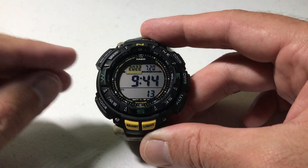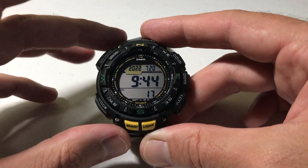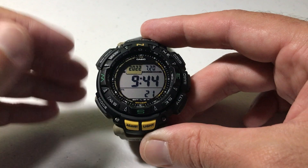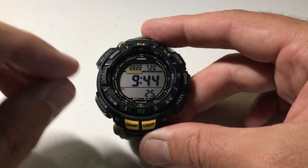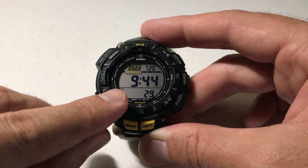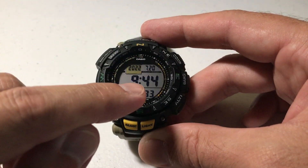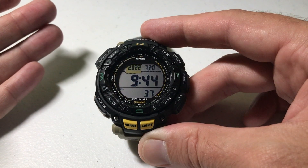You've got a display sleep that will basically turn on within 60 to 70 minutes of the watch not receiving any light, and then after six to seven days of not receiving light it goes into what's called a functional sleep. The first one, the display sleep, you'll see the PS blinking down here, and in the background all of the functions and sensors of the watch will still be working — you just won't see anything on the screen. That's the basic one.